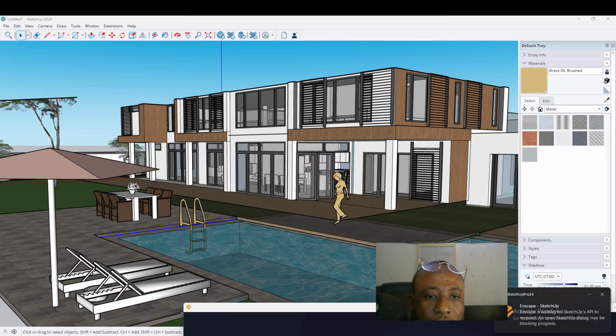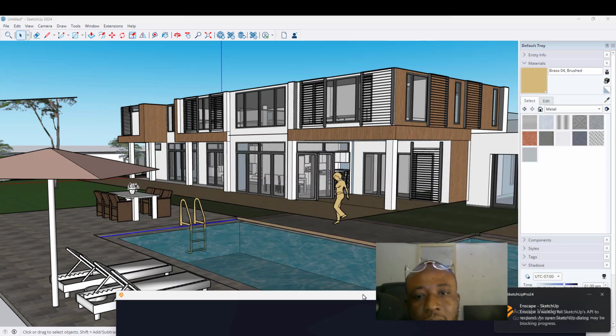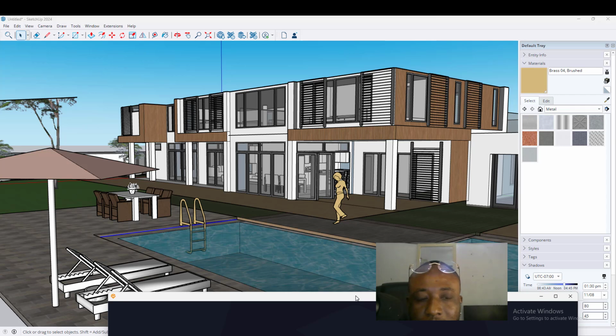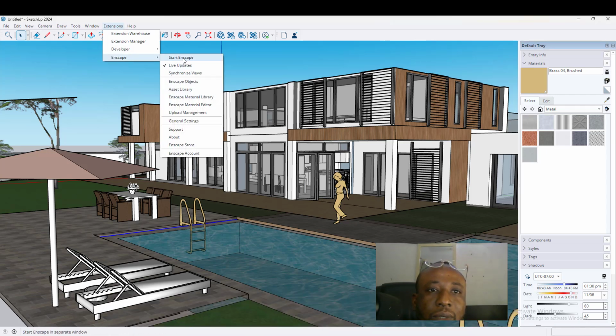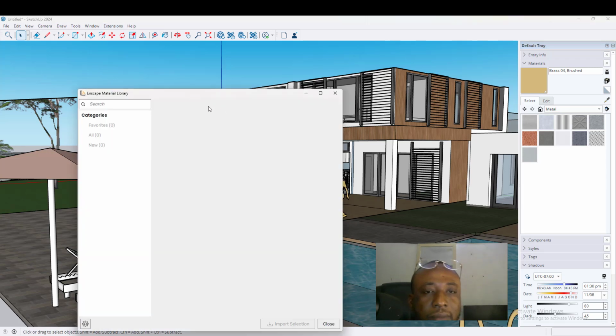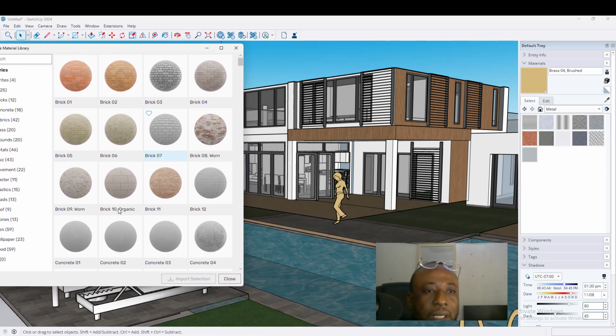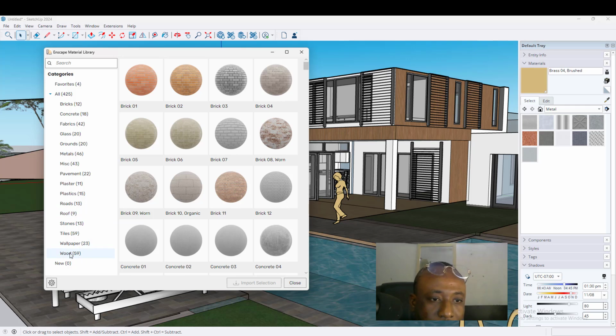It's just starting. So what else have we not done? Should we change the color of the water? I don't know. Let's see if we have water here. Sorry. This is a library. But I like that color. I actually like blue water. I'm not sure we have water there.